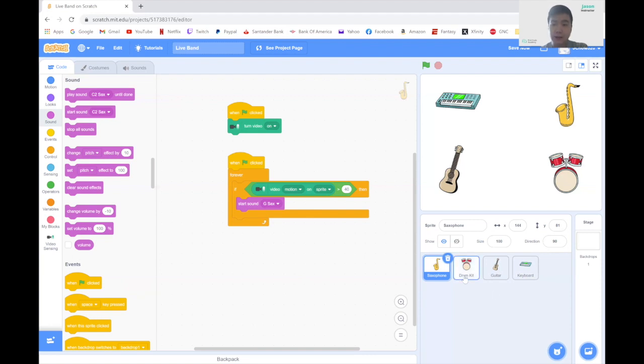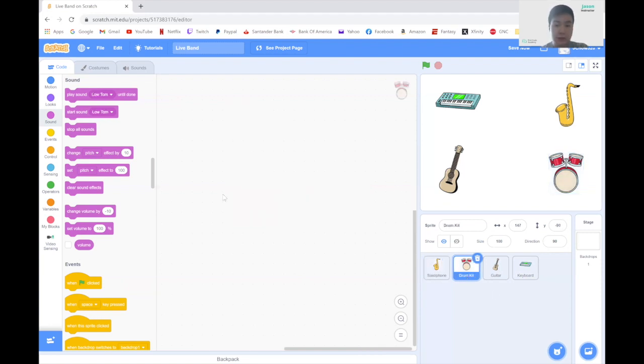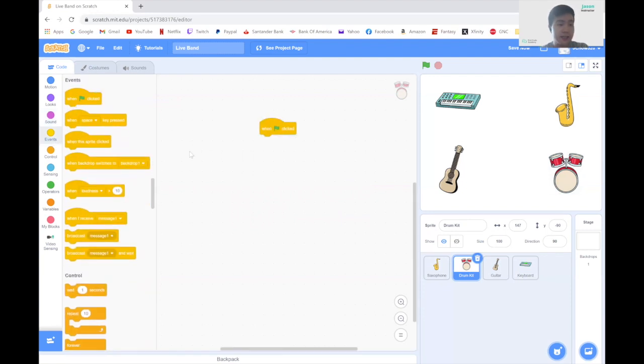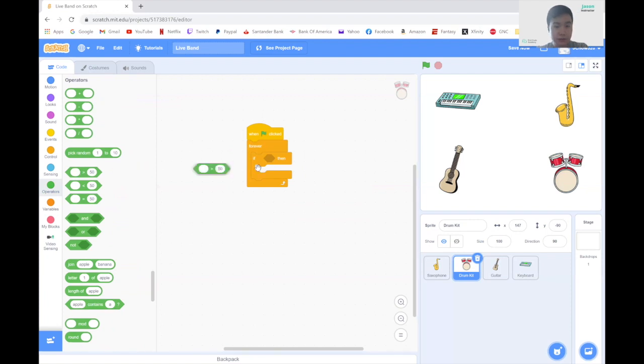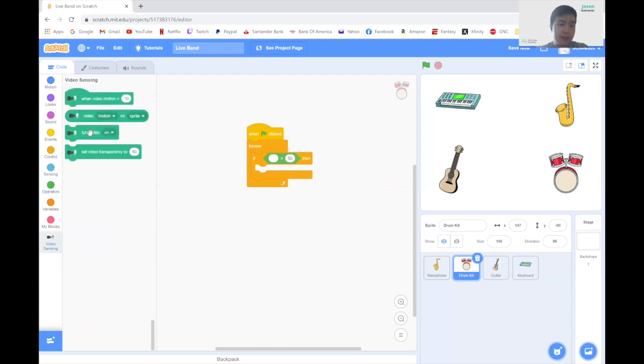So let's do that. For the drum kit, I will once again grab the when green flag is clicked, go over to control and grab the forever loop. Here again, I'll grab the if statement, and inside the if statement, I'll grab the greater than conditional. Once again, on the left side of the conditional, I want to go over to video sensing and grab video motion on sprite.